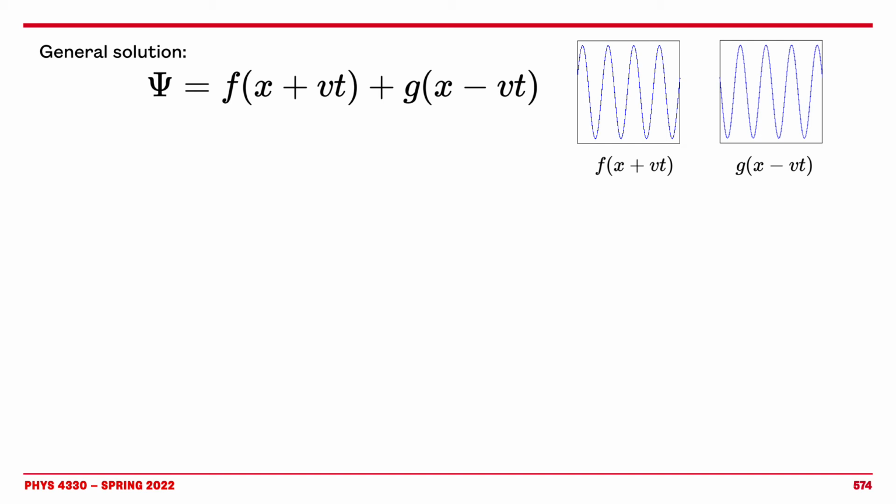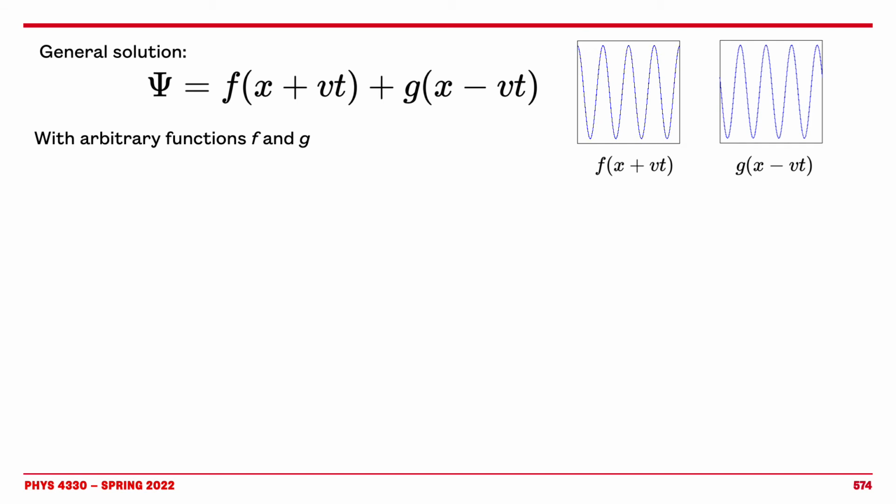I'm talking about f here, just to be clear. So that means that when time evolves, I need to go to the left. In other words, f of x plus vt is a function that's moving to the left. It's a function that's moving to the left with velocity v. So v is really the velocity of this function that moves to the left. It's very interesting, very important.